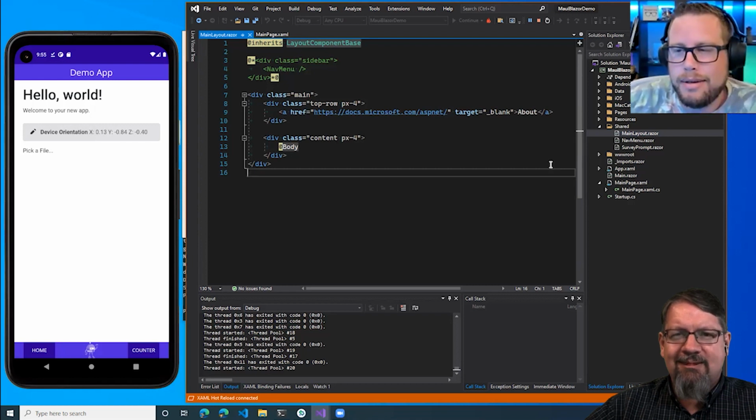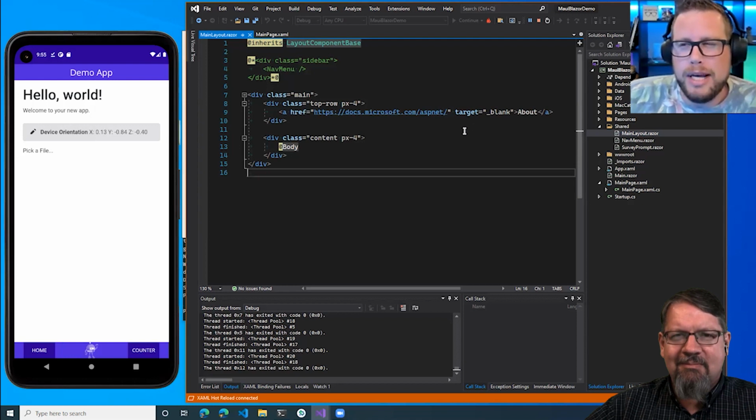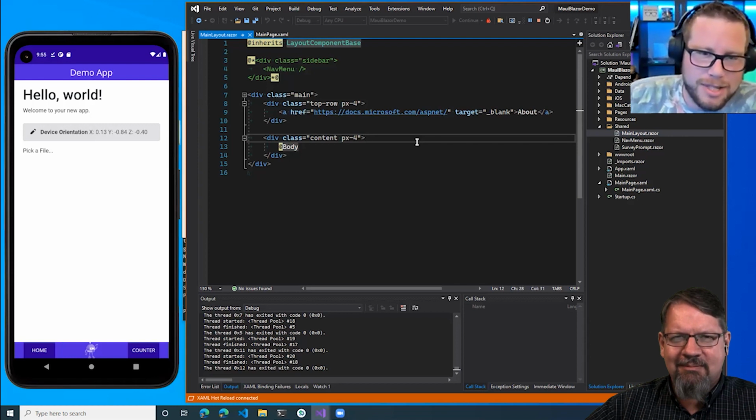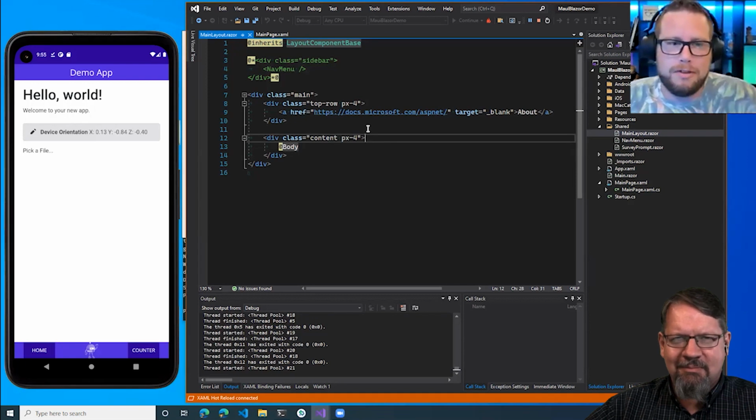Now, here's a question. Can you take a Razor class library that you've compiled your Blazor component into and use that in lieu of these pages? Yeah, absolutely. Well, there you go. I haven't done that yet. I'm a Blazor newbie still, so I'm learning as we go. I've been telling Daniel Roth I'm starting to learn it. I'll get there. That's really cool, though. We've worked really closely with Daniel and Elon and that whole team, and there's a really great relationship there to bring these applications to the next level and really just meet you where you're at. If you're coming from XAML and you want to be there, great, be there. If you're coming from Blazor, be there.